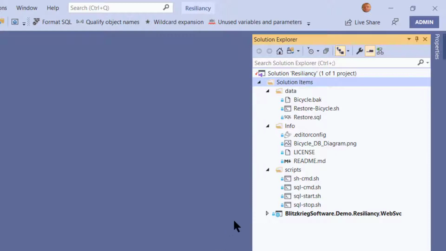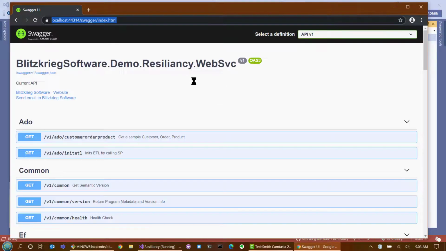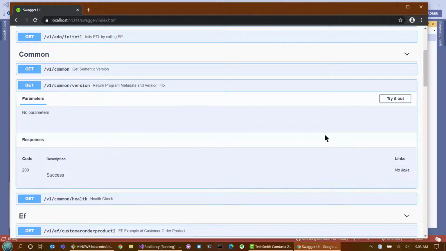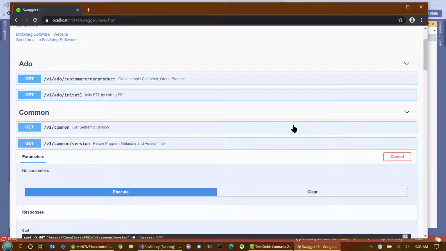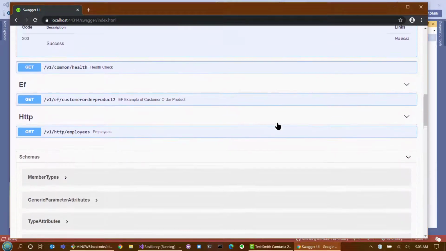But the main thing that we have is a web API written in .NET Core 3.1 ASP.NET, and we're going to go ahead and run that, and I will show you what it looks like. Okay, in addition to the usual Blitzkrieg common stuff, like the ability to get the version information from our website and a health check, which is a fine thing, we have some demonstrations.